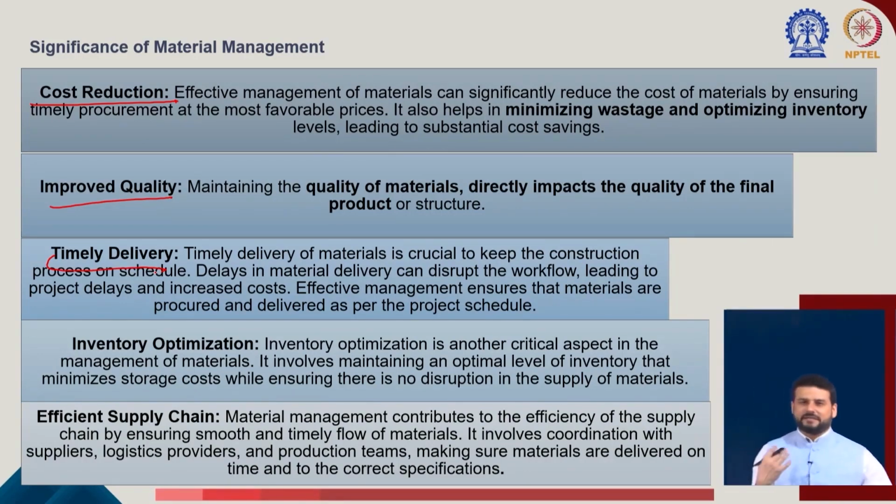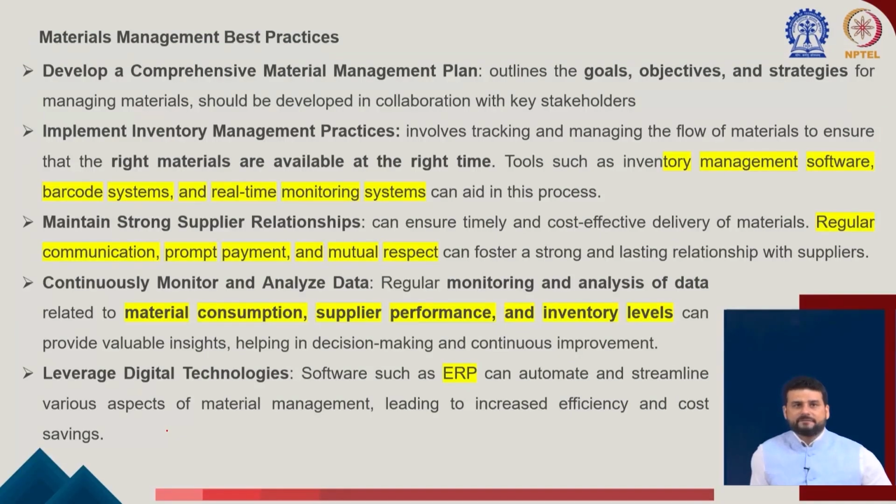So obviously then timely delivery can be ensured, because you are timely informing your raw material suppliers when it is required, how much quantity is required, right. And then the variety of the raw material required. Inventory optimization, how you can minimize, you can implement just in time for material management, this is the basic approach we are doing. Efficient supply chain, by reducing the waste, reducing the cost of producing the things, storing the things, minimizing the inventory, your supply chain will be efficient.